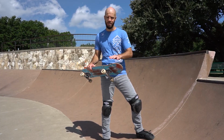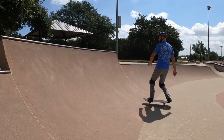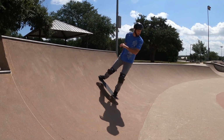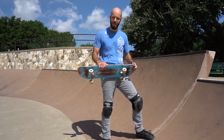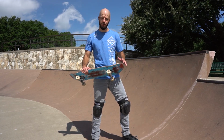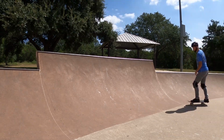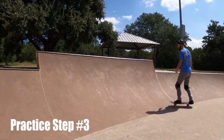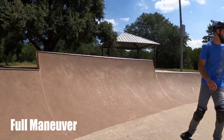Most of the principles are going to be the same. Whenever you get to the top of the ramp, you're going to rotate your shoulders as much as you can in the direction you want to turn, and then pick up your front wheels and pivot them around 180 degrees so that way your board's facing back down towards the bottom of the ramp. If you're having trouble getting the hang of this one, some things that you can do to work your way up to it would be to start with frontside tic-tacs just on flat ground, and then trying to do the same thing on a quarter pipe. And remember, this might be a good maneuver to practice your knee slides if you start to fall.